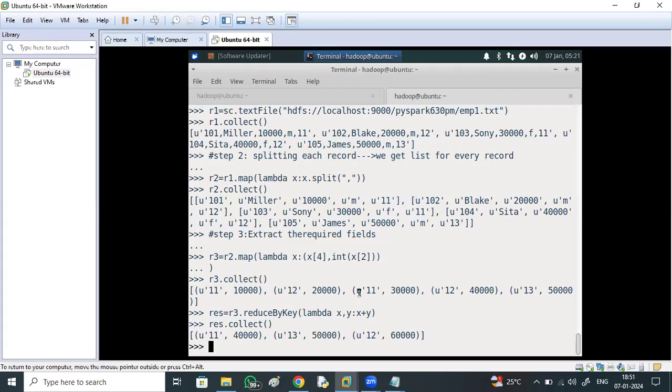See, single grouping, single aggregation means I am performing some aggregation. Single grouping means grouping from a single field, department number only, right? Single grouping, department number only you are grouping, and only one aggregation. Multiple aggregation means sum will be there, max will be there, min will be there, all multiple. Aggregation means adding of all the values, you mean? That's the meaning.